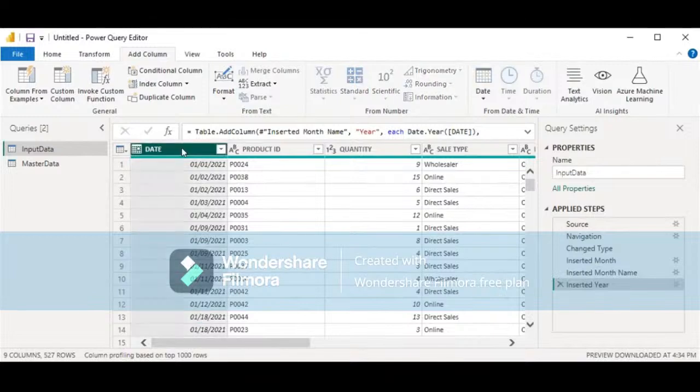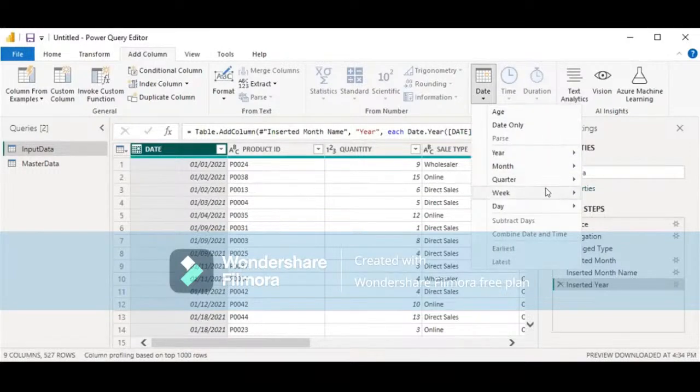The last one, which we are also going to use, but maybe for your practice, we can also do it. We come here to the date. We want to extract week. But before we extract week, let's pick day. Let's go to day.